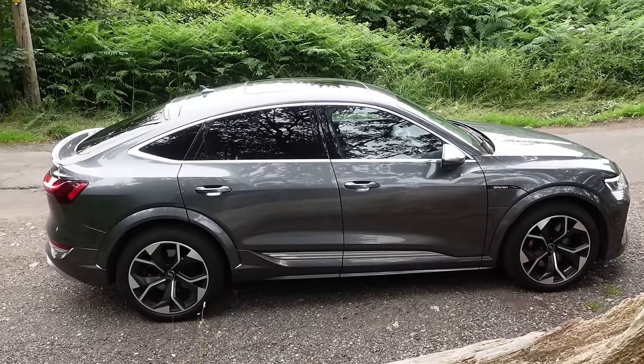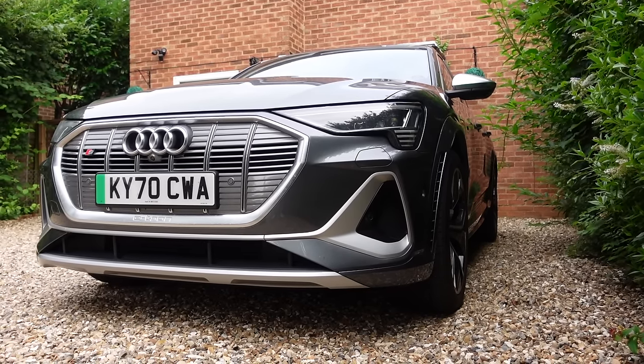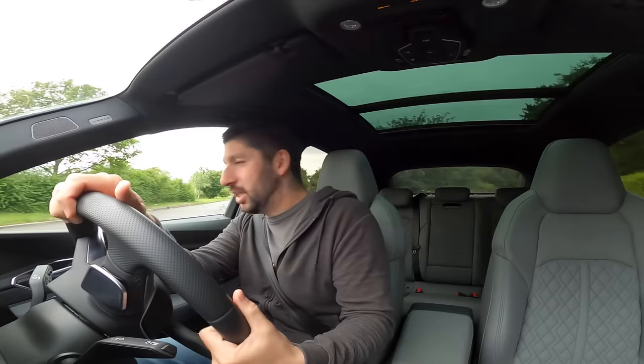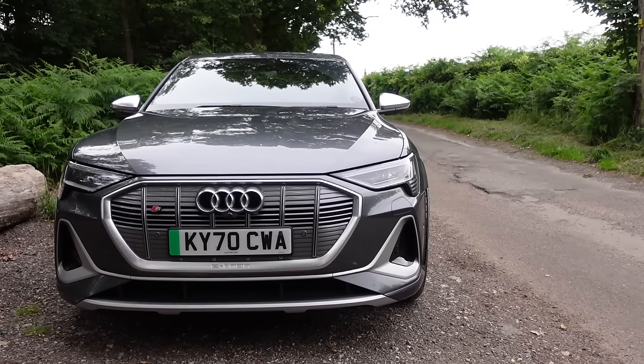It's really disrupted my way of getting around, and I don't think that's talked about enough. Everyone raves about EVs. And I need to be clear — I really like this car, the car is great. But the car comes with an experience, and if the experience is poor it puts a sour taste in your mouth. It's like having a really nice house in a really bad area — inside all is good, but you still have to deal with the surroundings. There's nothing wrong with electric cars themselves; it's the network that's the issue.